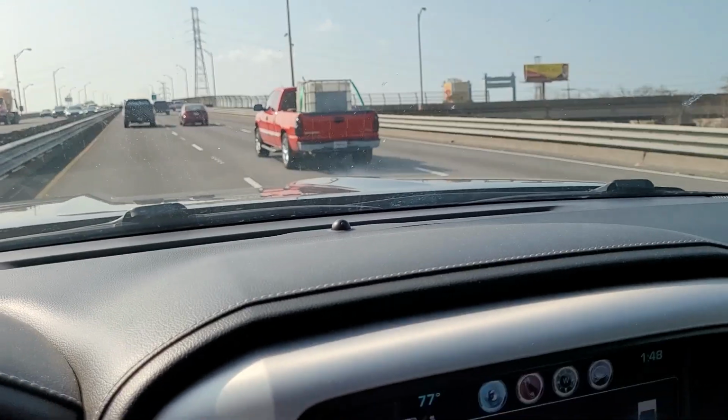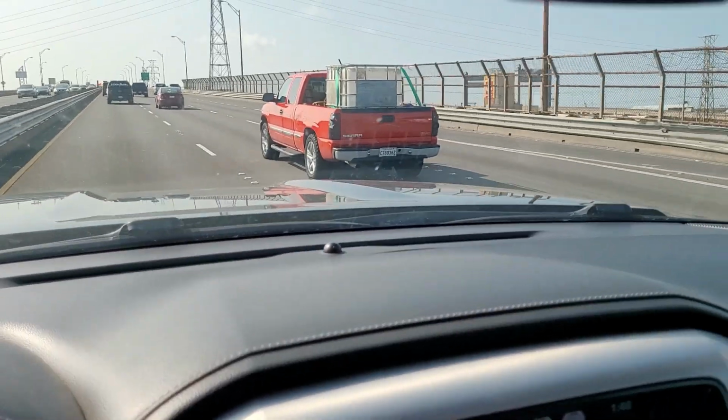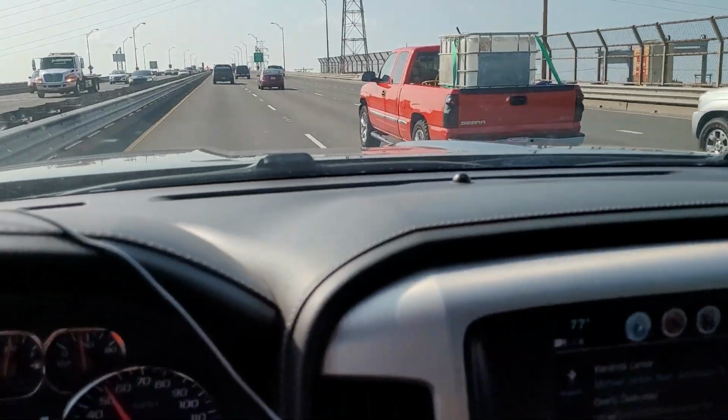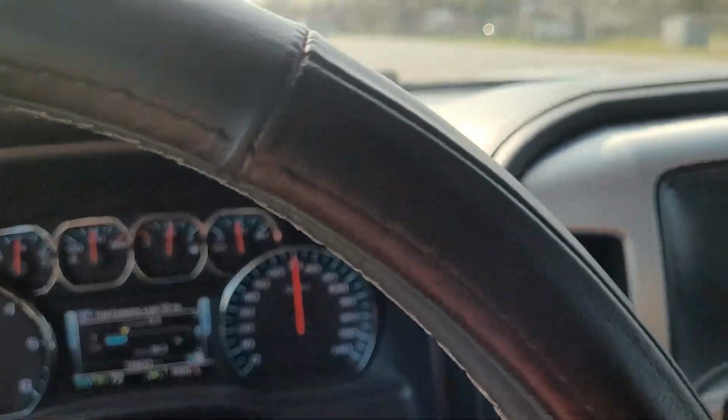Just dropping water out of his truck. There's a stalled vehicle ahead.